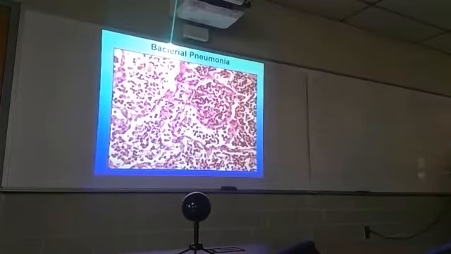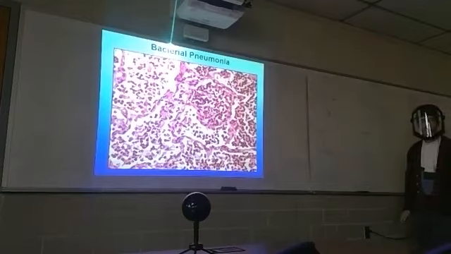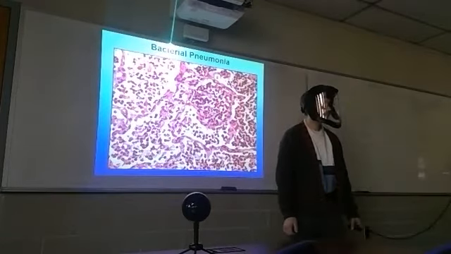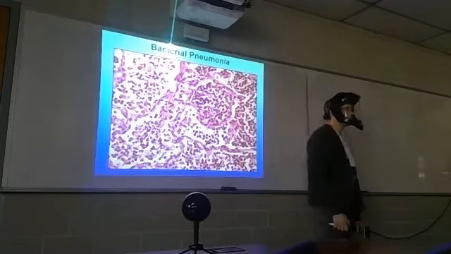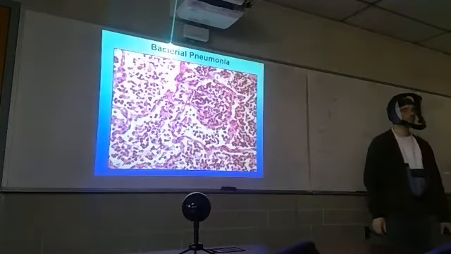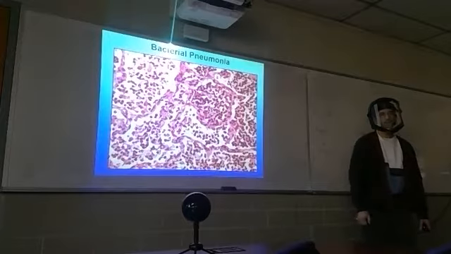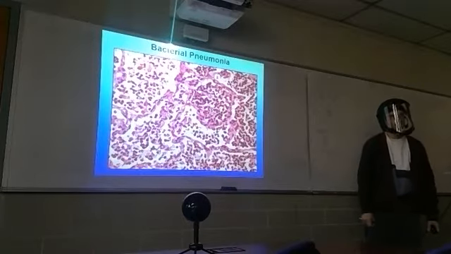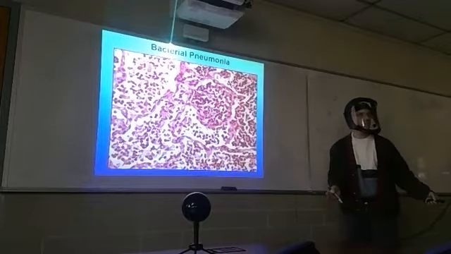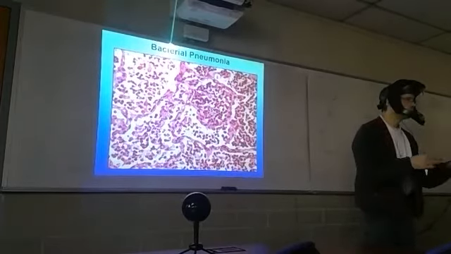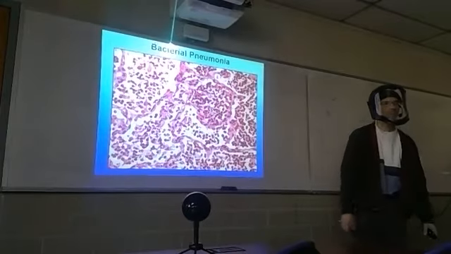Let's take a look at what bronchopneumonia looks like. So bronchopneumonia is not a primary infection of the alveoli. Primary infection is with an airway. But it just so happens the infection incites inflammation in the airway, and that inflammation secondarily involves the alveoli in the immediate vicinity of the airway. And so you don't see an entire involvement of a lobe of the lung. Instead, you see patches of the lung infiltrated with pus. That's what we call a bronchopneumonia patch.